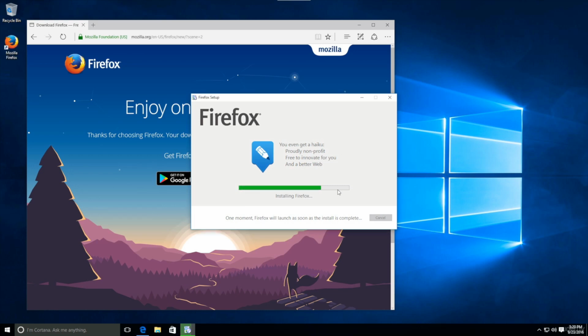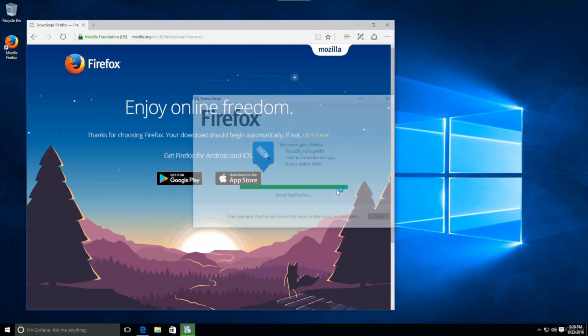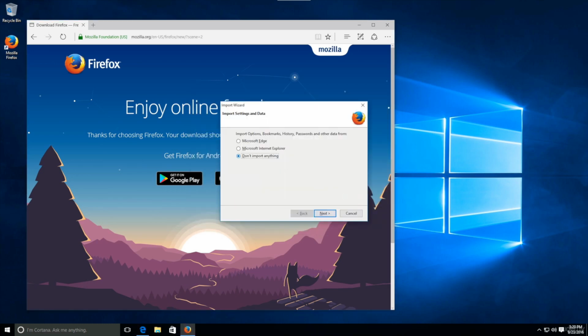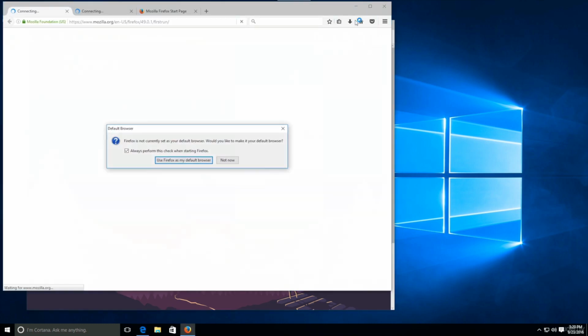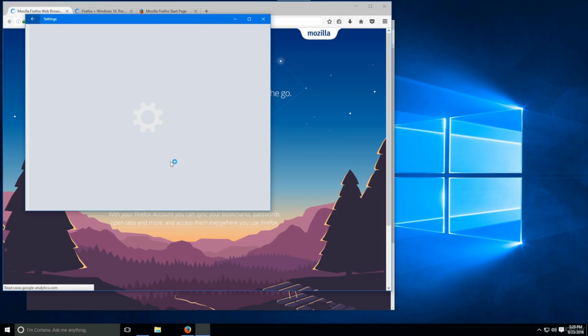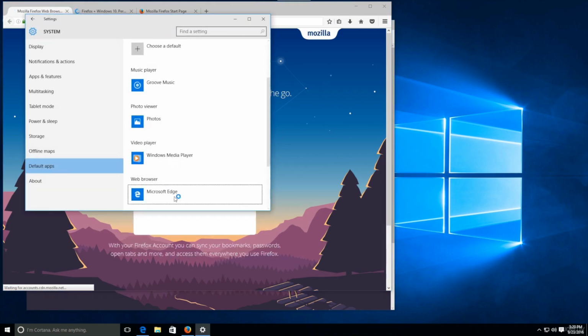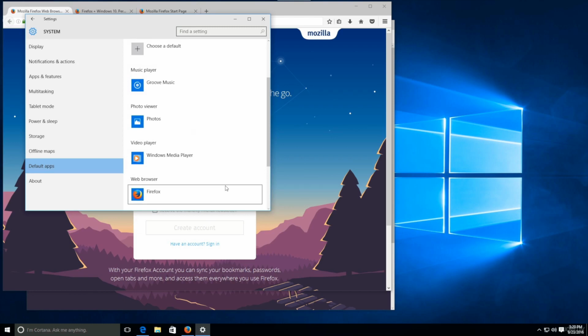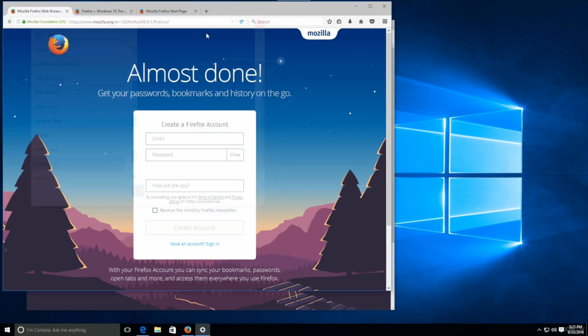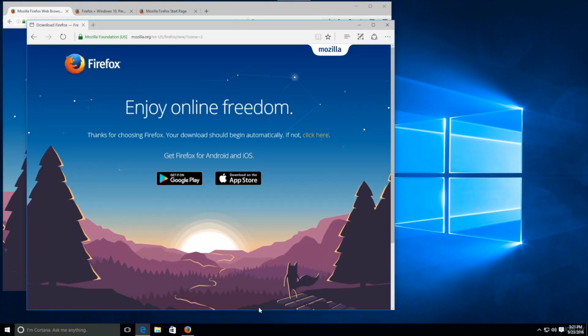Okay, so installing, come on. Don't import anything. Next. Yes, I would like to use it as my default browser. Okay, so now that that is done, Firefox is opened.